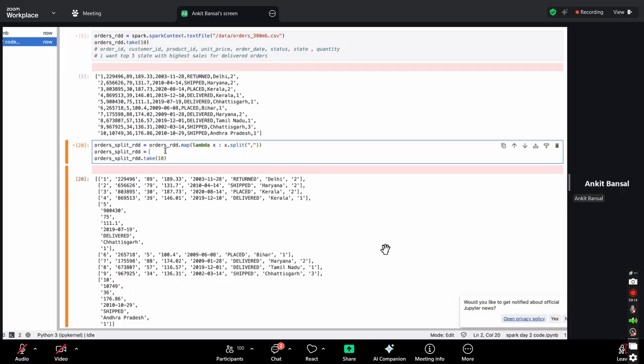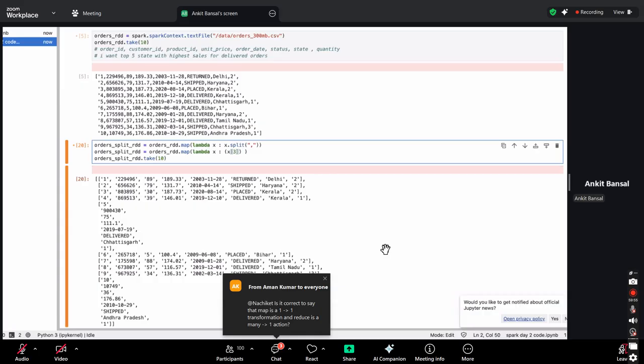Great. So now I will say orders underscore RDD dot map, lambda x colon. Now what is x in this case? Now x will be each element like this. So I will create a tuple, and in that tuple I will take whatever columns are required. So what I need: this is 0, this is 1, this is not required; 0, 1, 2, this is also not required. I need this 3, where we have the unit price. So I will say x3.